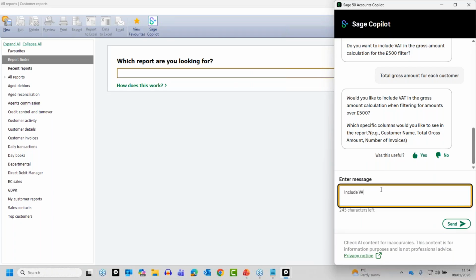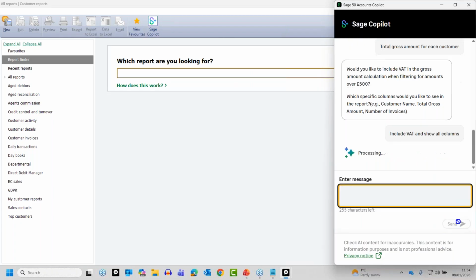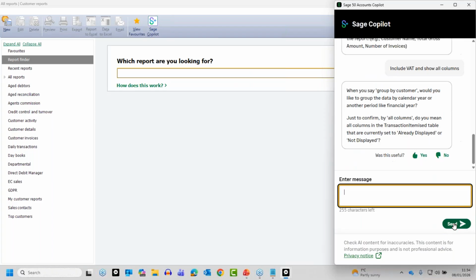Right, let's include VAT. All columns. Obviously, the more specific you can be up front, the better.